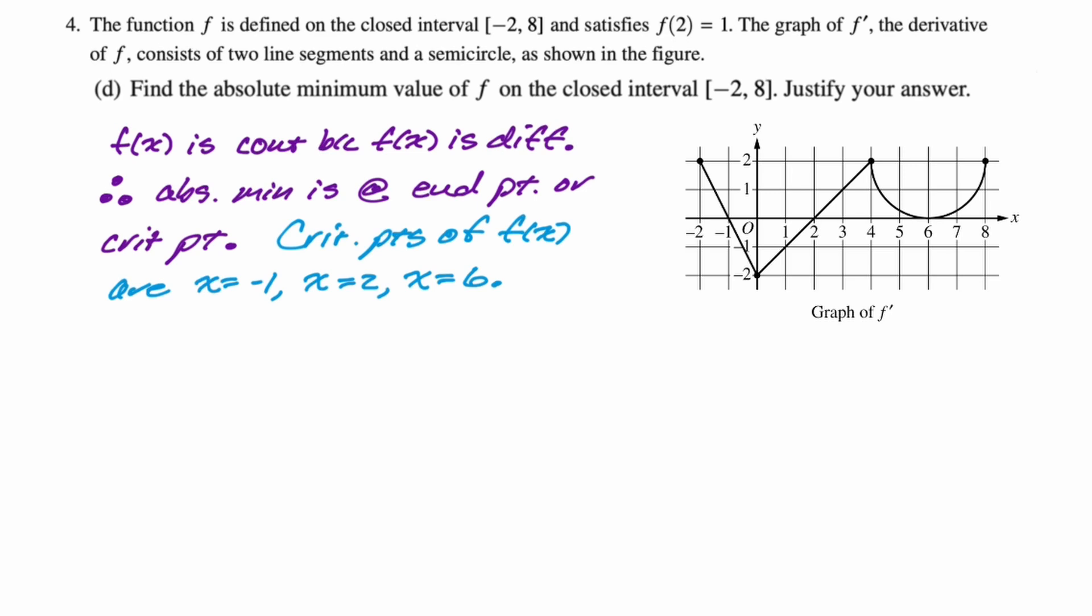Now I'm going to do a lot of geometry to figure out these values. So I'm going to set up a table. And I know that f of x is going to be one, the value at f of two, plus the integral from two to x of f prime of x dx. So I'm setting it up. Here are my values. I'm going to squeeze in eight at the end, I forgot to do it. At two, I know that I'm at one. Now let's start doing some geometry.